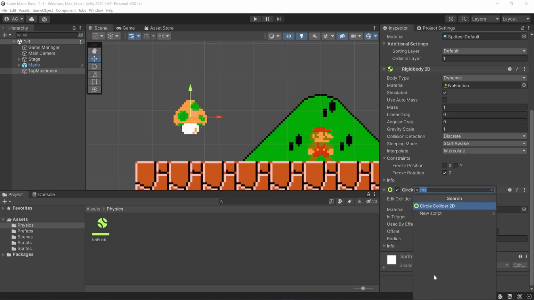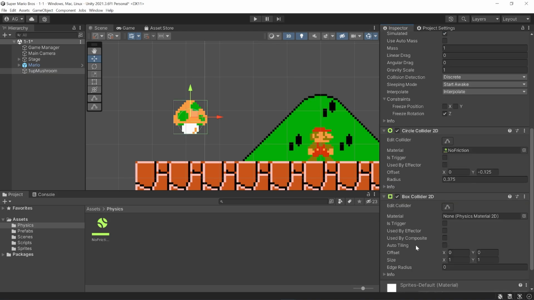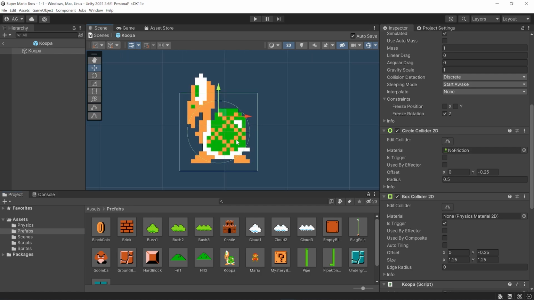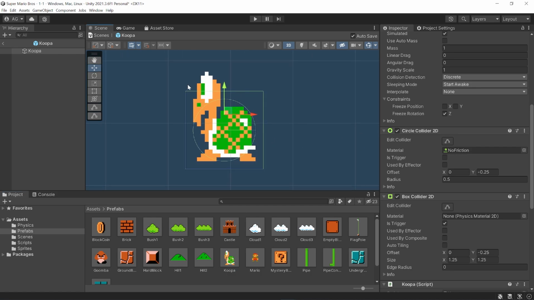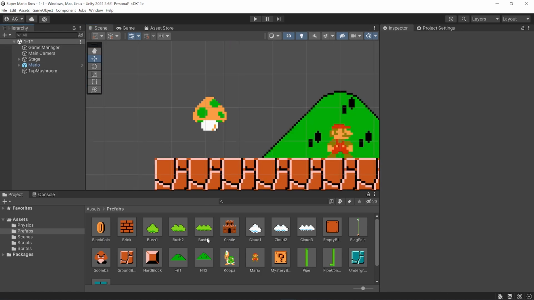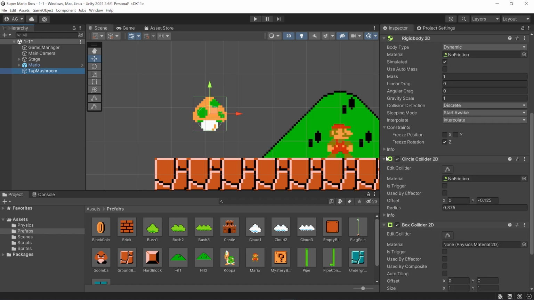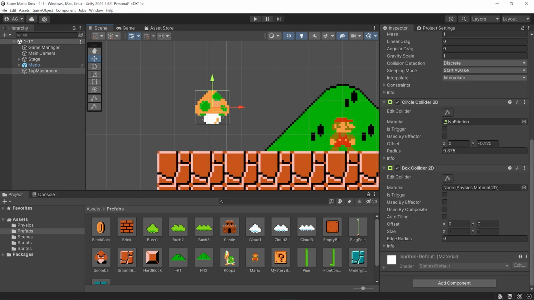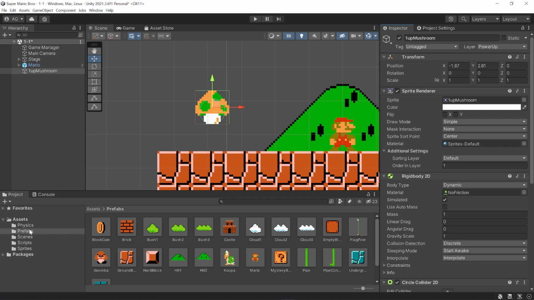And then we also want to add a second collider. We'll add a box collider 2D. This will represent the area. This will be a trigger zone for when you collect it. So just like we did for Koopa, if you remember when we did Koopa, if you followed the other tutorials, we have two colliders. We have a circle collider and we also have our box collider. Same thing. The box collider is just a trigger. It's marked as a trigger. That'll be used to detect when you collect the item in code, versus the circle collider specifically just for physics. So for this, yeah, I think we could probably just leave it. Just make sure we mark it as a trigger. The size and everything is good already. And I think that's it in terms of our 1-up mushroom.